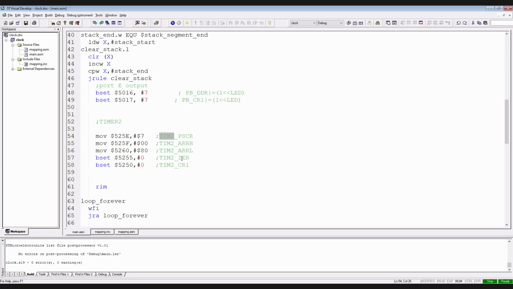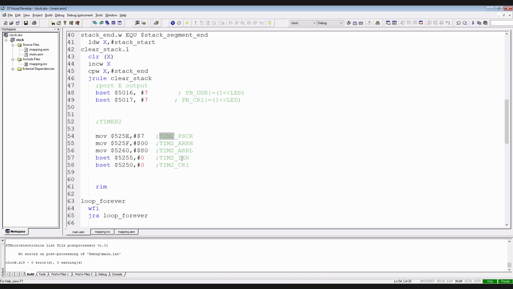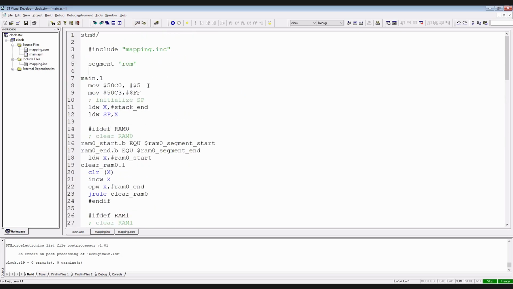Reset the CPU interrupt mask so interrupts are enabled with the RIM instruction. And in our MCU case, we have to do an additional initialization.